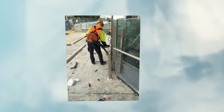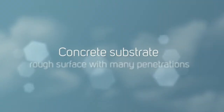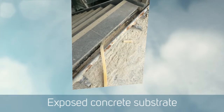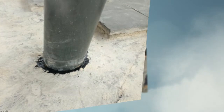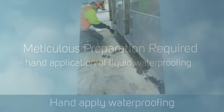This concrete slab was quite rough — you can see from some of these images — because they had to scabble it back off to remove all the sand and cement mortar which was supporting the pavers. In that there was a lot of channels, a lot of cables, a lot of penetrations, trenches, drainage grates and so on, which we had to basically work around and do a lot of hand detailing beforehand just to ensure that we had a watertight seal. All the guys got stuck into it pretty well and did a fine job of detailing everything.